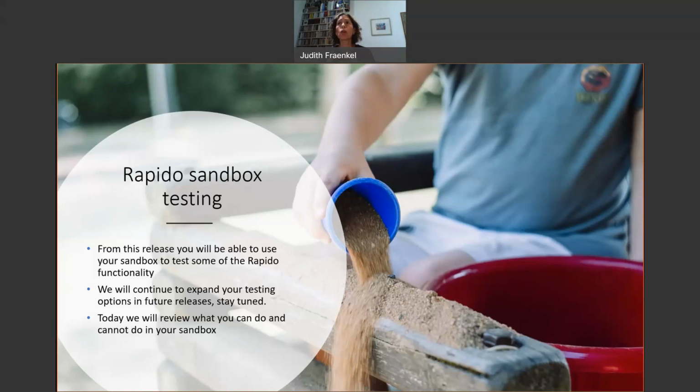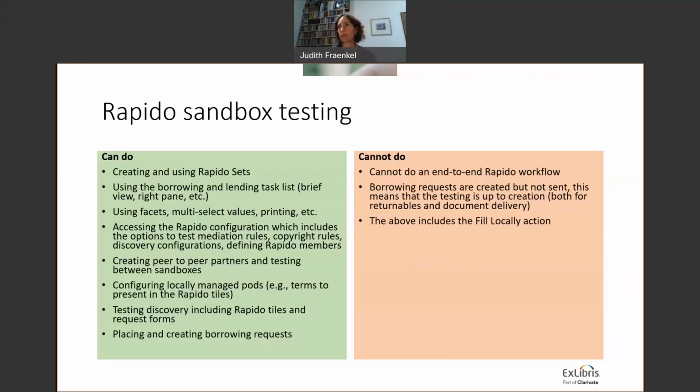So today I'm going to present to you what you can do from February on your sandbox. But this is not the complete development, and in the very close future versions, we're working on releasing the whole toolbox of testing. Today, we'll talk about what you can do and what you cannot do on your sandbox. This is the first thing from that toolkit that we're releasing. So let's just jump into what you can do there. But again, I wanted to mention that we continue to add more functionality there.